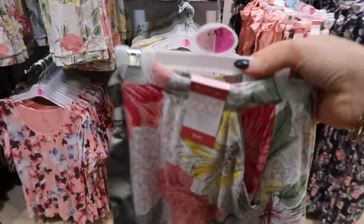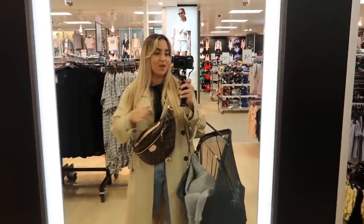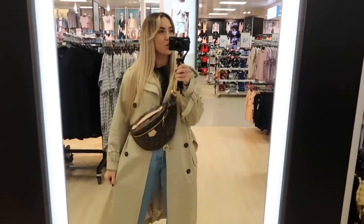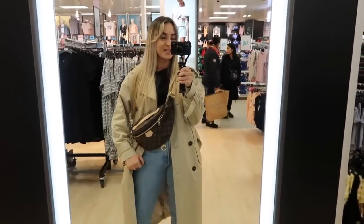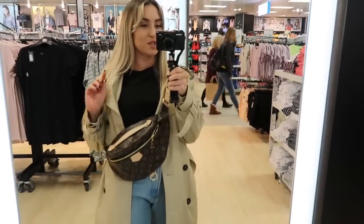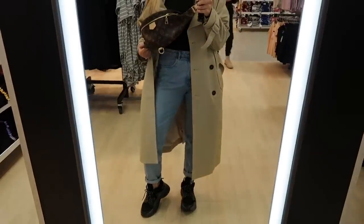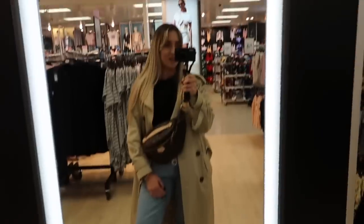Before I forget I'm going to quickly do a run through of my outfit because what is a vlog with Freya without her doing a run through of the outfit? I've got my H&M mac on which featured in another video — it's only £25.99 and I've lived in this. I've got one of my Topshop boxy t-shirts on underneath, my Louis Vuitton bum bag which is the perfect shopping bag because it's hands free, my Zara Mum jeans which you all know I live in, and my Naked Wolf trainers which are the comfiest shoes I own.